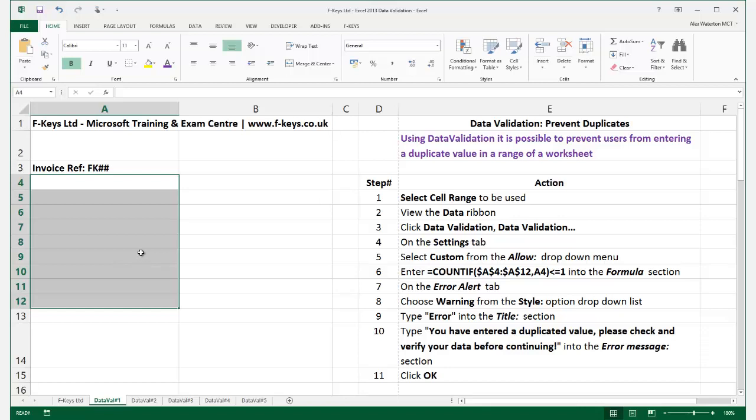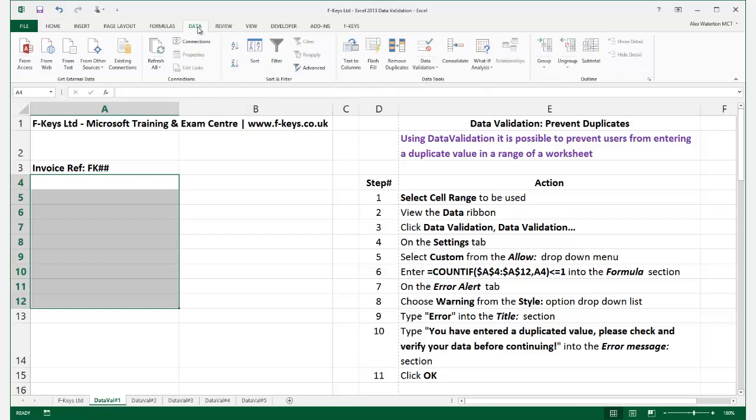Once they are selected, we go up to the data ribbon, and then going across to the right hand side slightly, we go to data tools. And on the data tools menu there is an icon and a drop down box attached to data validation.